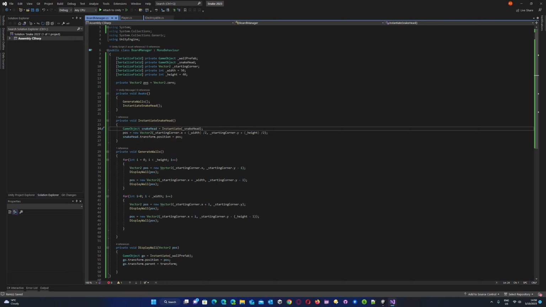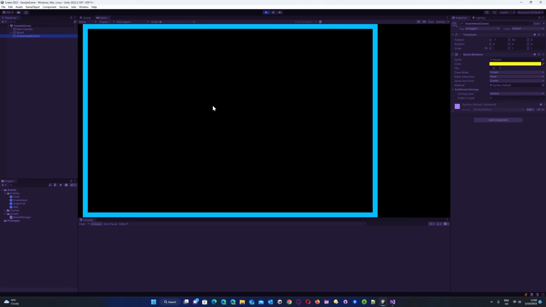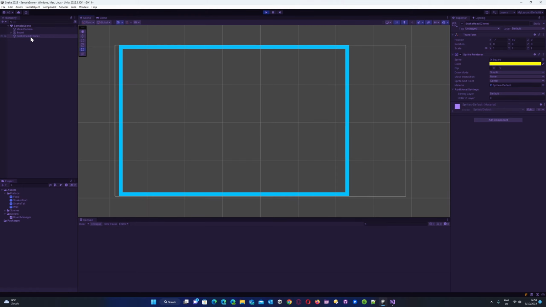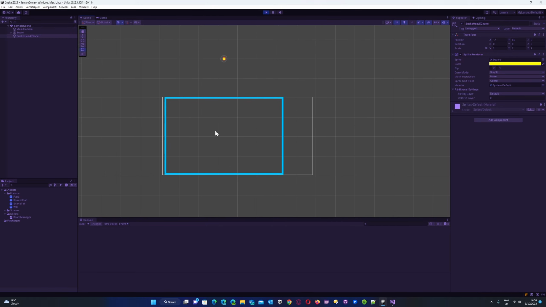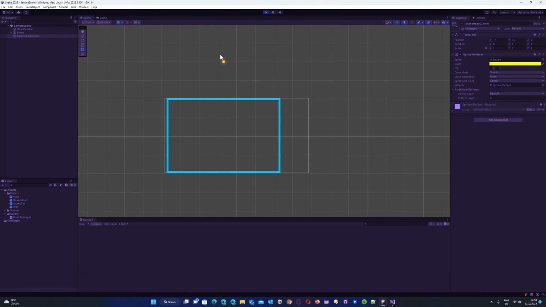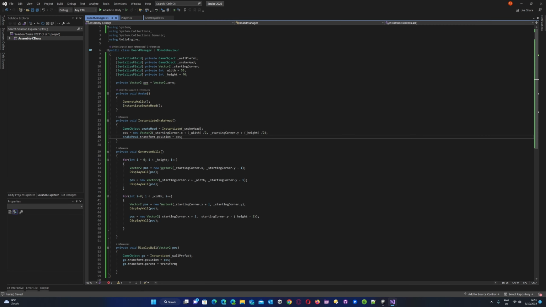And if we go back to Unity, when we hit play this time, it didn't work. This is a case of, well, okay, why did that not work? So if we go back to the scene and we can select the player here, we can see, well, okay, interesting that it's put the player up here. It shouldn't have put the player up there. It should have been putting it down in here. So where did we go wrong? If we go back to the script, let's have a look at what went wrong.